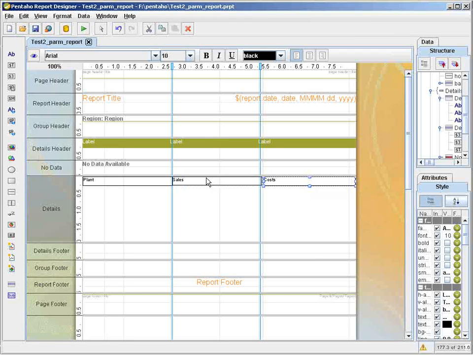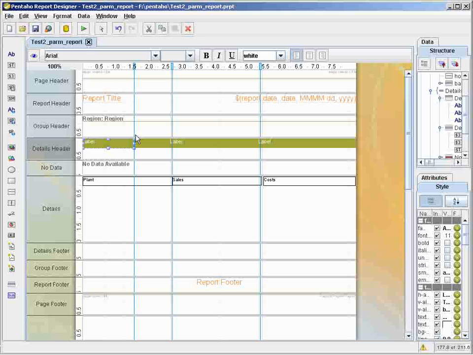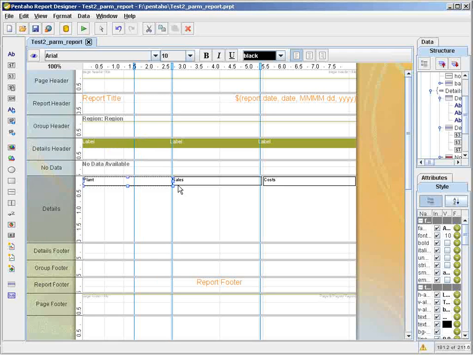Okay, so now that we've positioned some of the elements, actually what we're going to do now is we're going to make room for a new element called profit. So what I'm going to do is we're going to size these elements. I'm going to put a couple of guide markers here so we can just size appropriately. So that'll be our plant. And then what we're able to do is we can move these over.